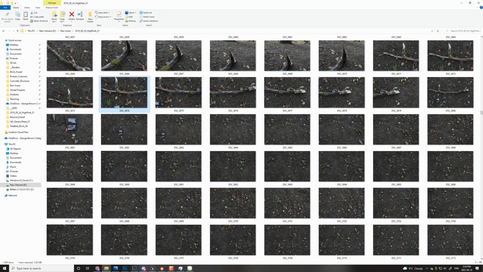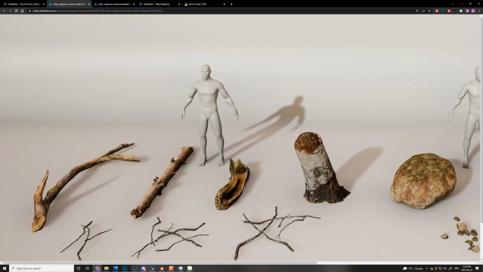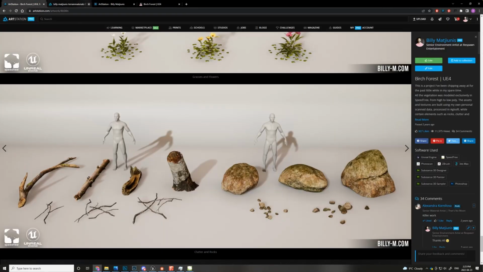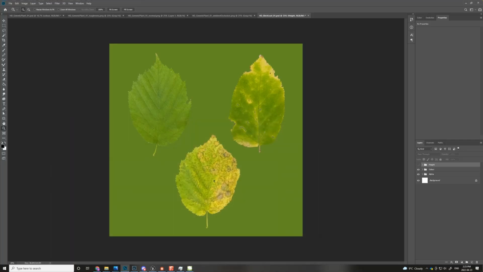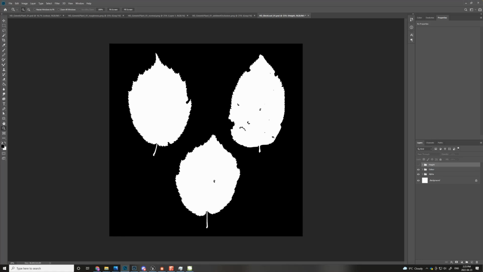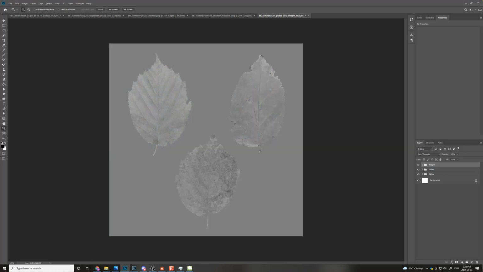So that one is here. Similar process, we find a really useful and nice looking leaf that's going to give us a good amount of variation. So from here, generate the alpha, same thing. We'll spit this into Alchemist, we'll generate a normal. And then for the bark, here's the interesting step.